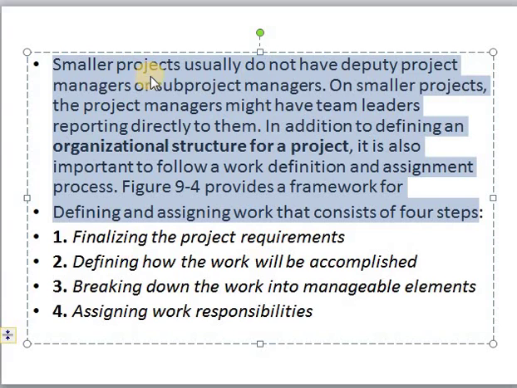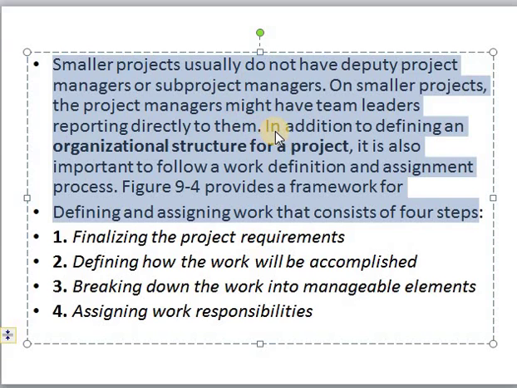So, if the project size is the smaller one, then usually we do not need the deputy project manager or the sub-project managers. On smaller projects, the project managers might have team leaders, with the team leaders reporting directly to the project managers. So, in order to manage the smaller projects, the project manager will choose some team leaders who will report according to the task they are assigned.